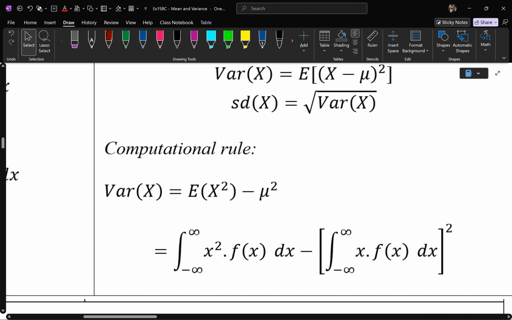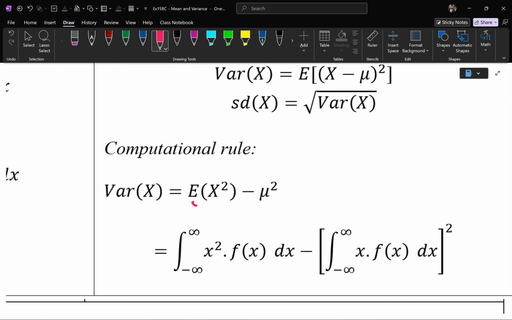Because each one, this represents E of x squared. Take away, and that's your mean squared. So that's your E of x all squared. So just fix those notes there. I just didn't put the squared over the entire thing. This is your computational rule for chapter 15. It's an introduction to B and C.